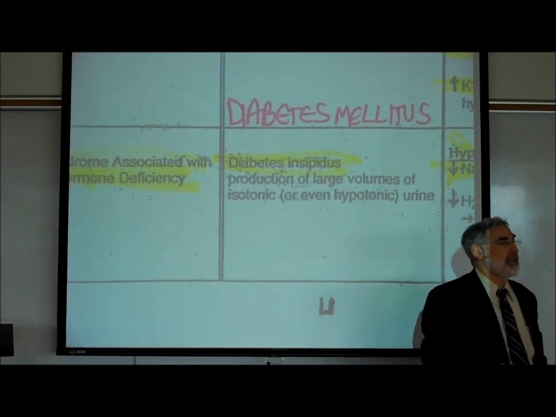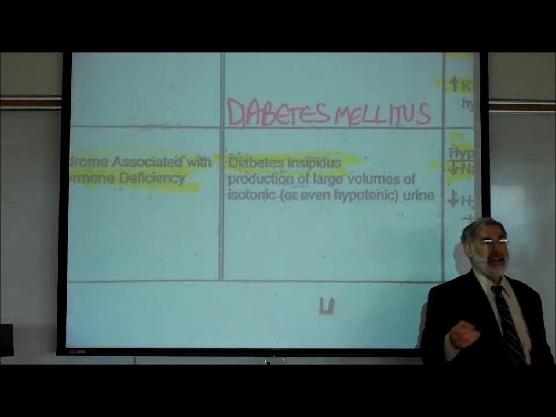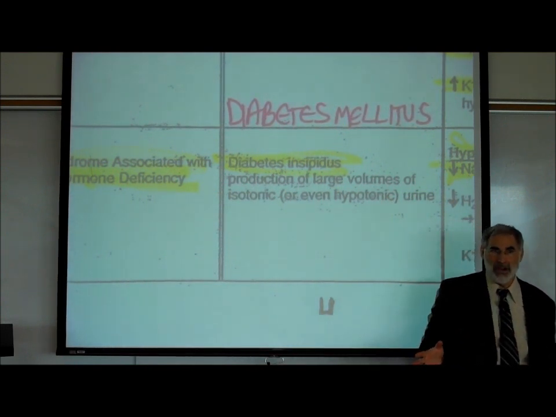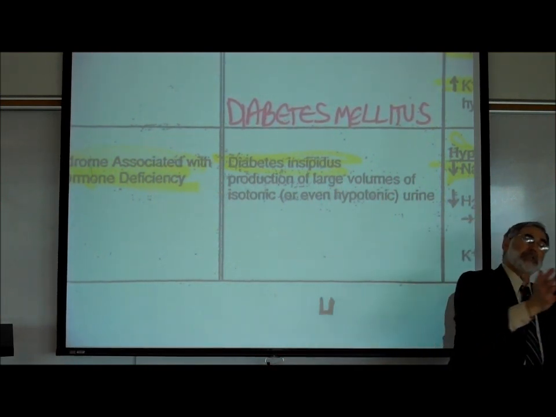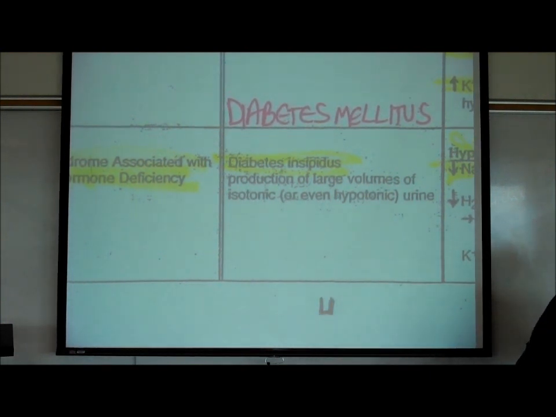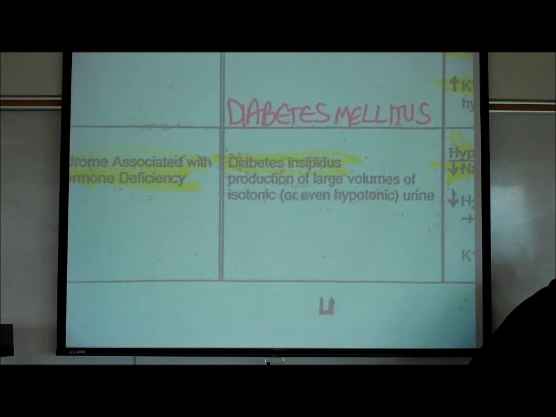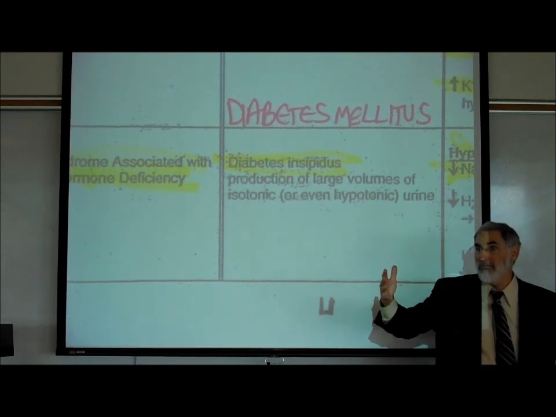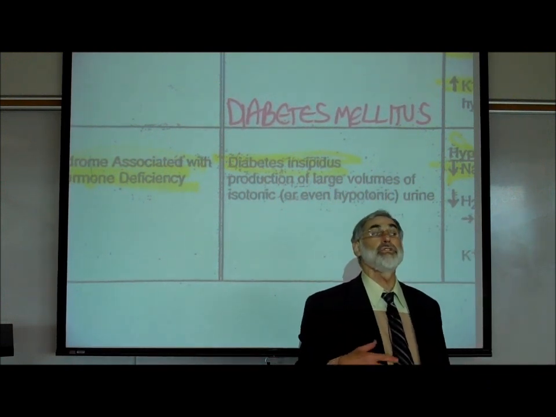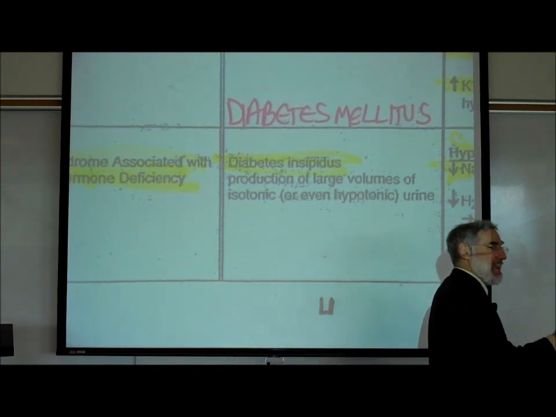So they start getting sugar in their urine. Remember that? So that's called glycosuria. And we know people have these little dipsticks that can test their urine to see if there's sugar there. And it should normally not be there. Because as the sugar starts to spill over from the bloodstream into the urine, it osmotically draws water with it. It's called an osmotic diuresis. When you have all this sugar coming out of the blood into the urine, because it's just so high of a level, it pulls water with it. So people who have sugar in their urine also urinate a lot. That is one of the classic indications that somebody might have diabetes.